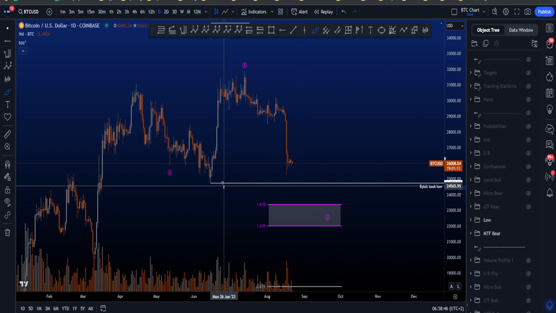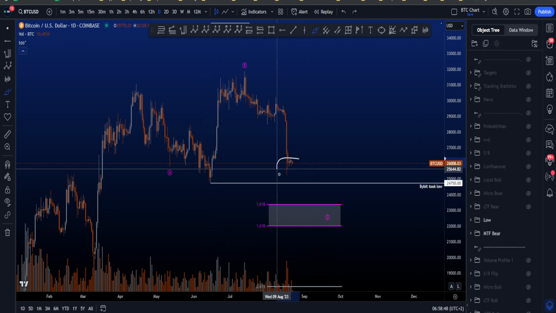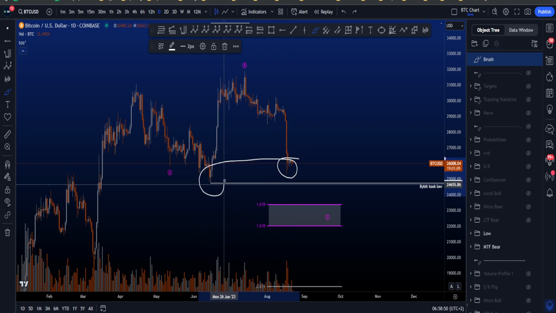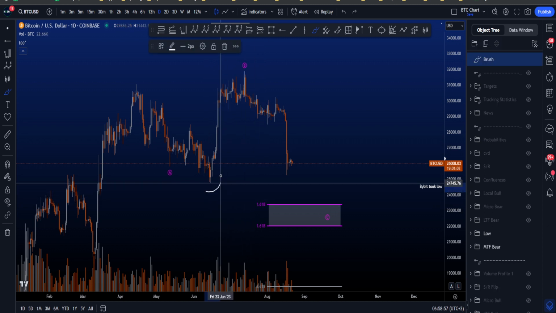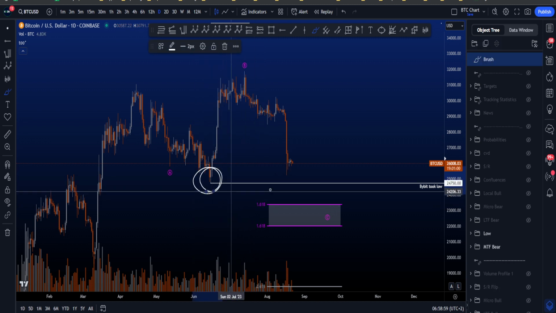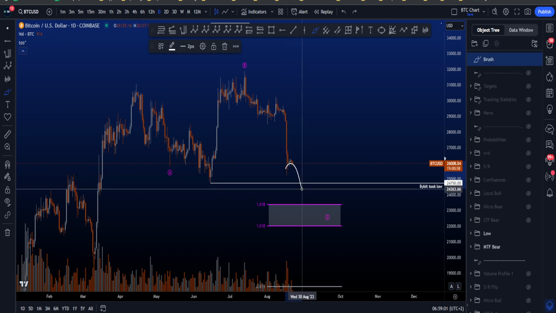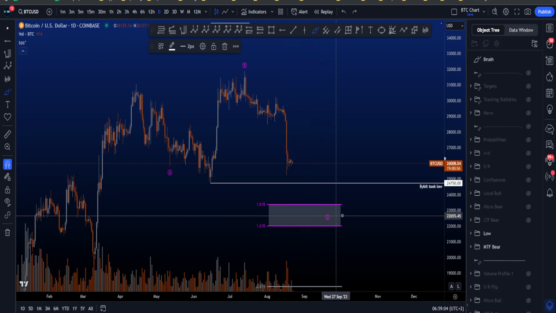What is interesting is that on Bybit this low has been taken, but on many other charts, including mine over here, this low has not yet been taken. However, based on statistics I recorded in the past, the probabilities are high for the charts to align and take this low. So that would fit nicely with another move to the downside and potentially this wave C.